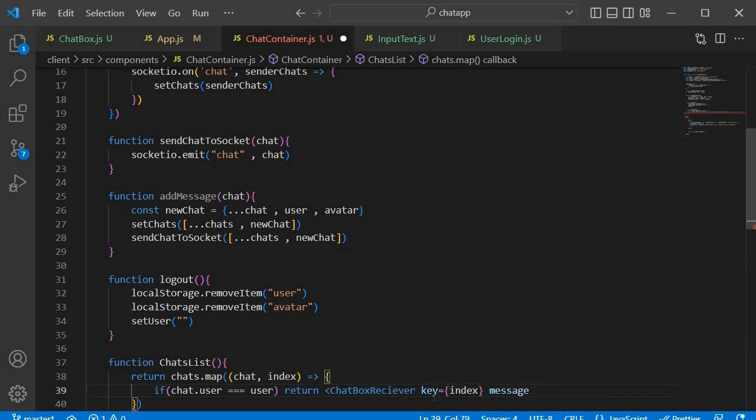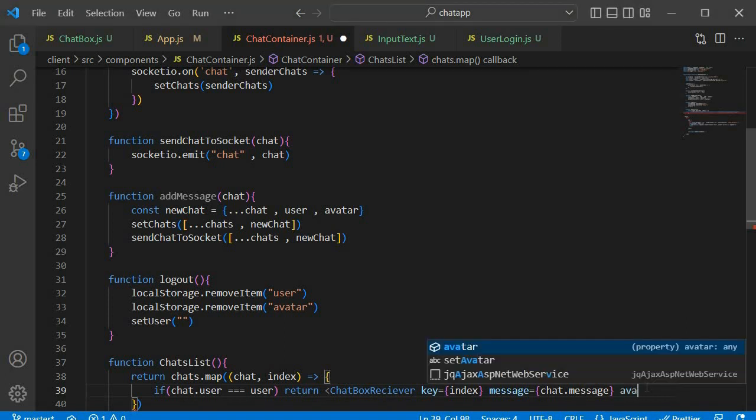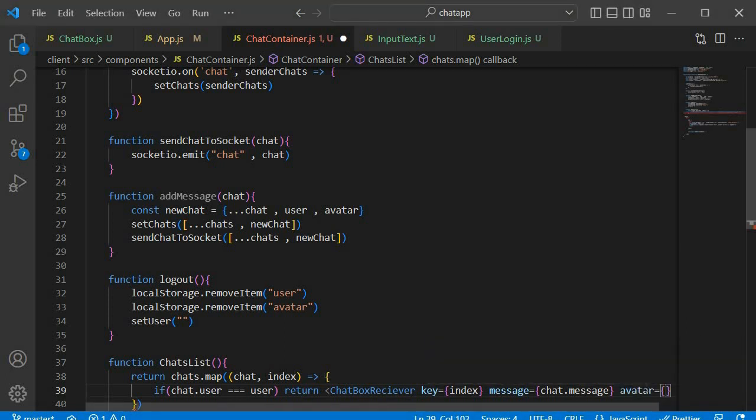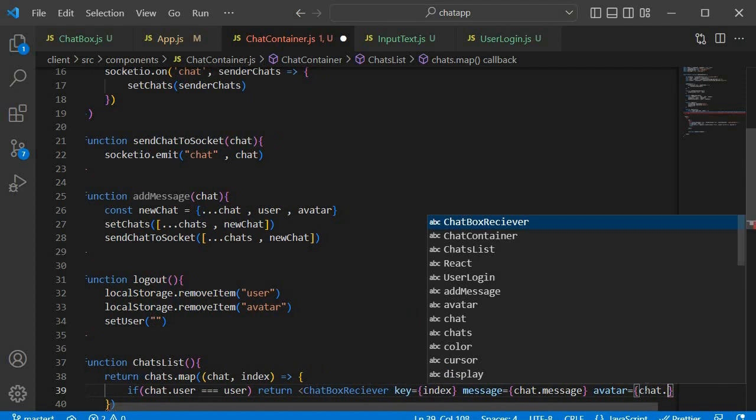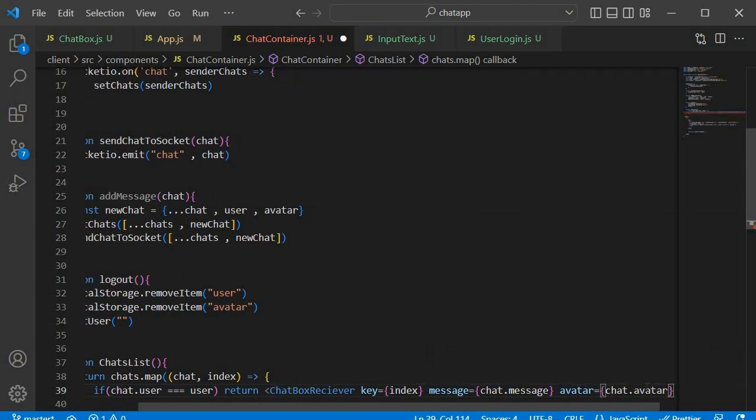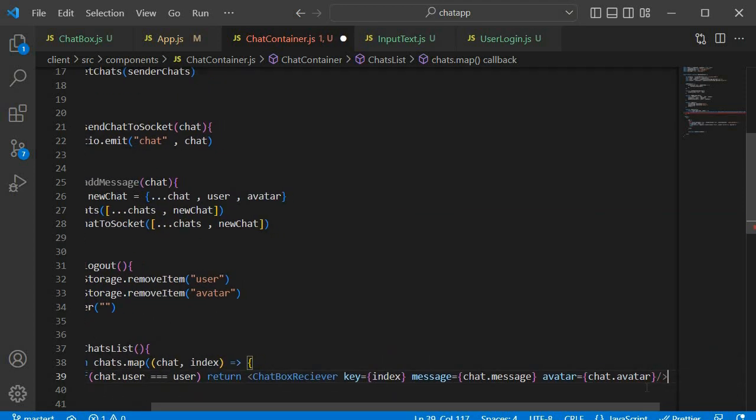It's going to be index. Remember, we have a message prop inside of that. So the message prop is going to be chat.message. And remember, our chat box sender also has another prop known as avatar. So obviously our chat has an avatar, so we just need to say chat.avatar like this. And we're done with our chat box receiver.